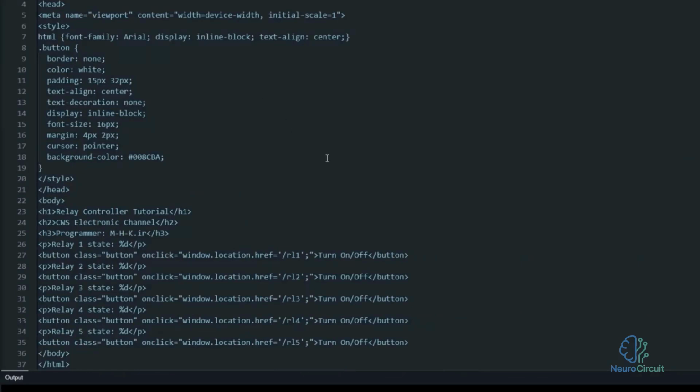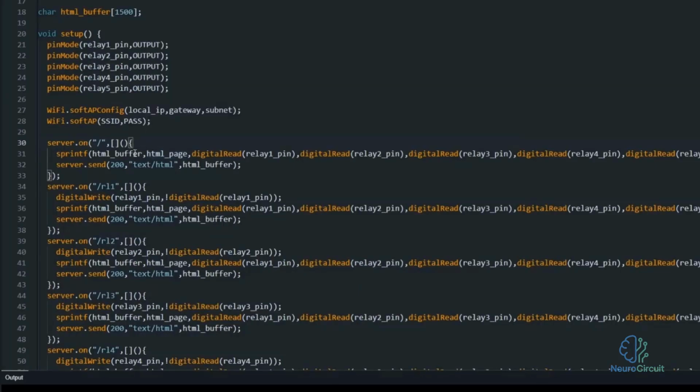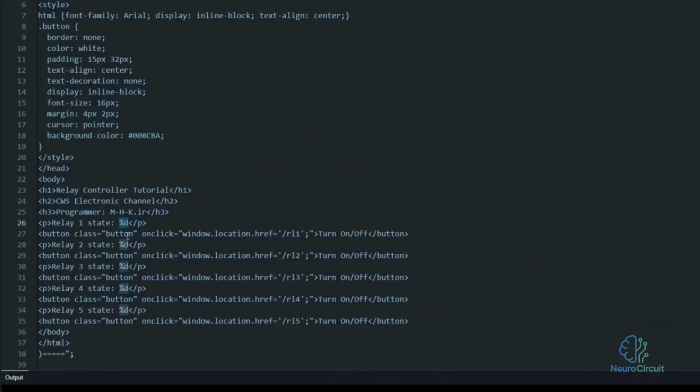If we go back to our HTML code, there was a very important part in our code where we specified the state of the relays in our main code. Here we had set it to 0, but now we replace that 0 with those percentage values. Exactly what I just summarized for you here as an example, like here where we had a percentage value, I put 50 in it. What if we have several percentage values here? For example, now here we have 2, and let's separate them from each other. It puts 50 in the first one and 20 in the second one. So here we add 5 more percentage signs to the HTML code.